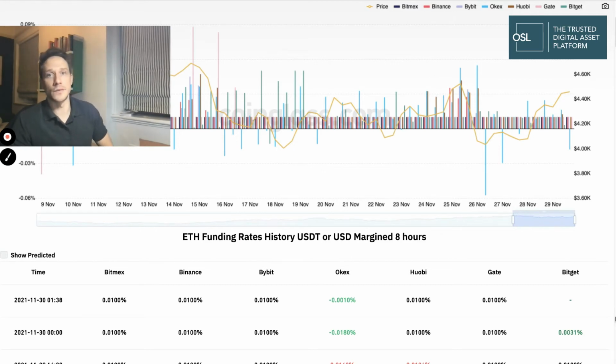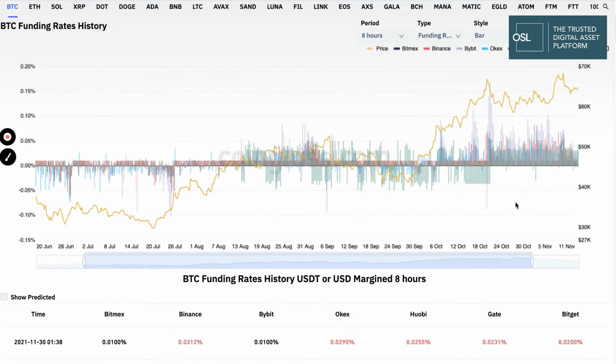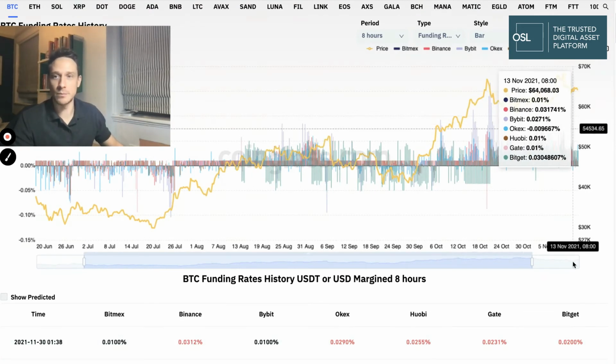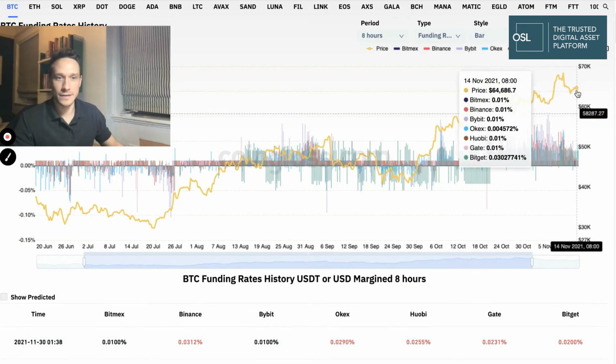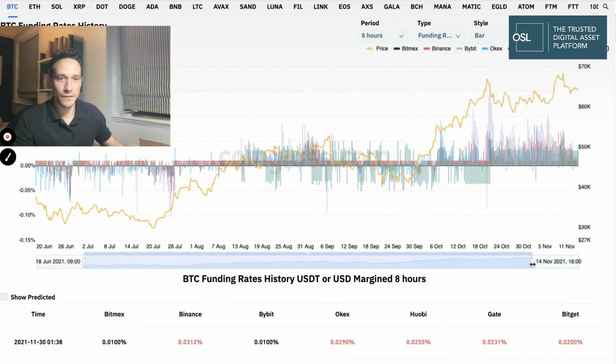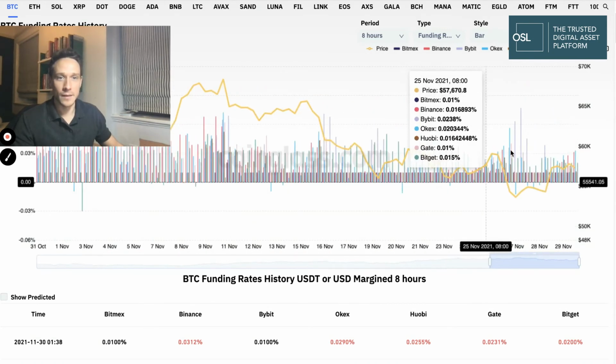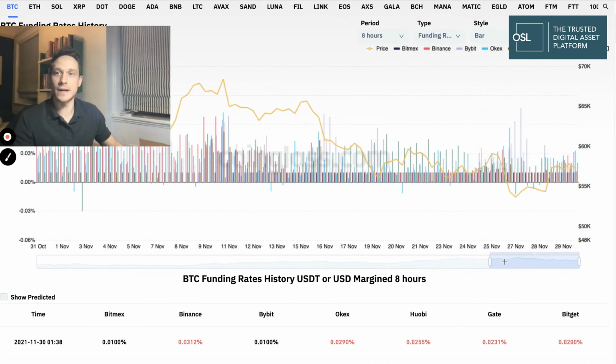And Ethereum has been getting a lot of slack recently, so I think it's been getting to those oversold areas that now make it an attractive buy. If we compare that to the funding rates for Bitcoin, it's just a world apart. Bitcoin is struggling to break through resistance. Every dip is being bought by leverage. Funding rates are struggling to actually stay flat for any decent amount of time. It's just not as healthy as the Ethereum situation right now.